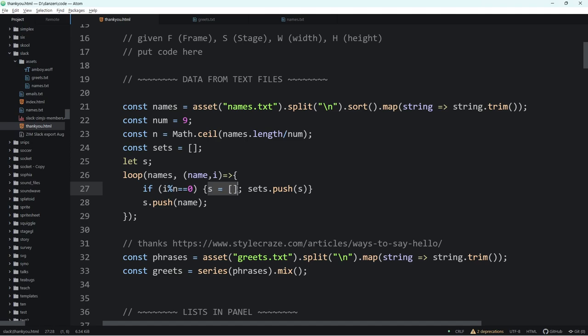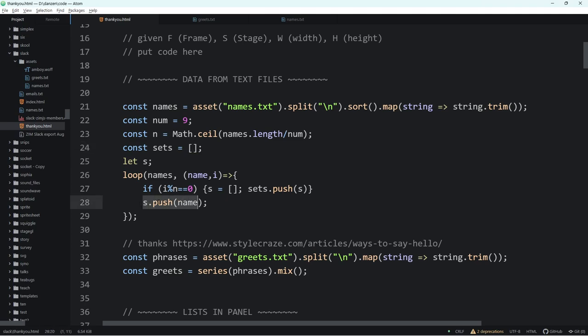So right at the very beginning, we're going to create an array and hold it in S. We push that into the sets, so that adds it to the sets. And then from our very first time on, we push the name into that array that we just made. So eventually we'll keep on pushing, and eventually I will be 60, 60 modulus 60, which is also 0. So no remainder there. Once it gets to 60, it will make another S. It will push that S onto our sets. So we already have one full one of 60 in there, and we just added another blank one.